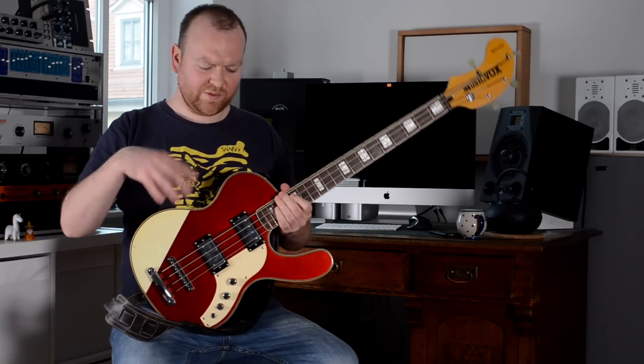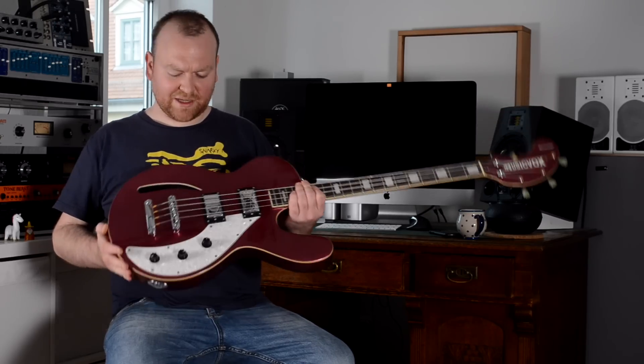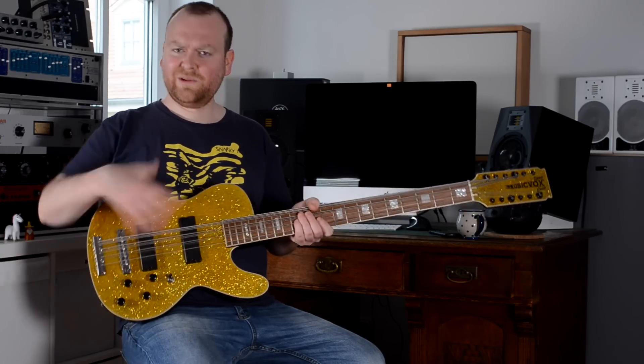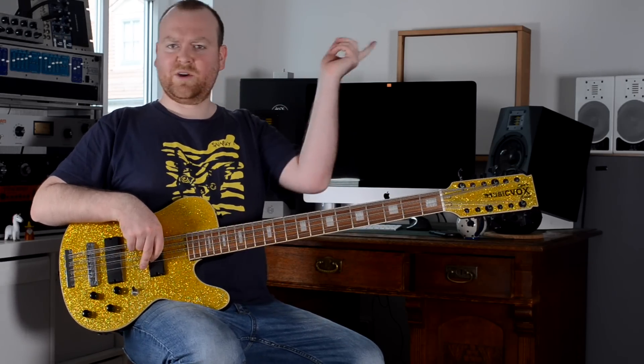Here's the first one, the Space Ranger. It's a short scale bass with flat-worn strings on it and it just sounds fabulous for all kinds of vintage sounds, and it has this beautiful, very long horn. Here's the next one, the Space Ranger XL — basically the same bass, but a lot bigger and with a little bit of air inside. And here's number three, the Space Cadet 12, which is a golden sparkly 12-string bass that absolutely sounds amazing. Check the demo somewhere up here — so cheers to number four.